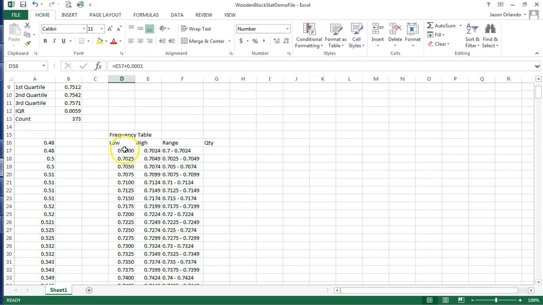So now I have a table where I've got my lows listed, my highs listed, my range communicated, and now I want to go through and count. This range is really just more of a text field for me to put into my chart, my graph, but I need to individually call out the lows and the highs to create a formula where the formula will go into my data set and count how many values were in this range.